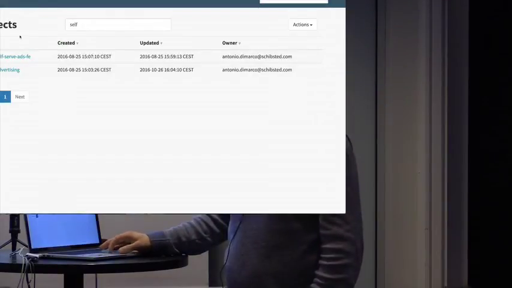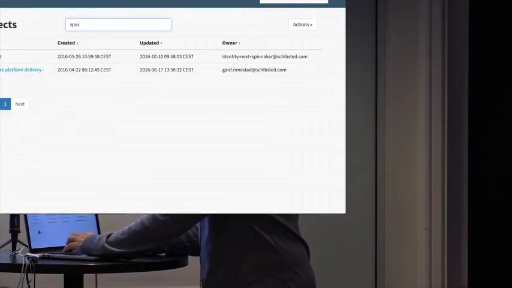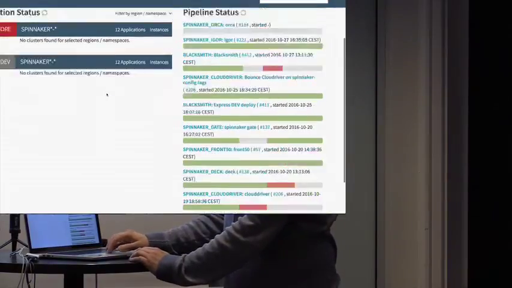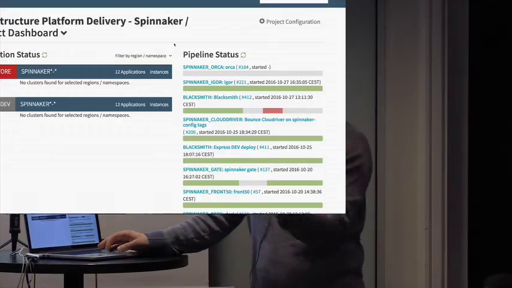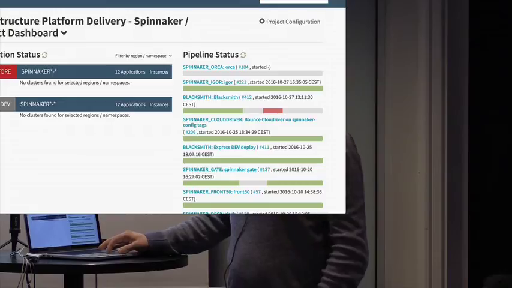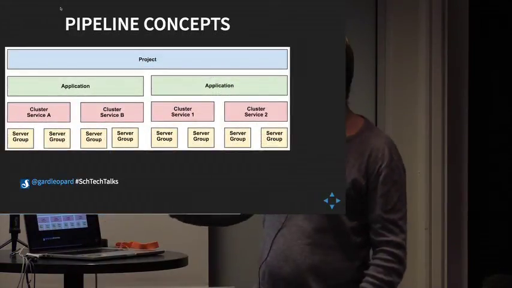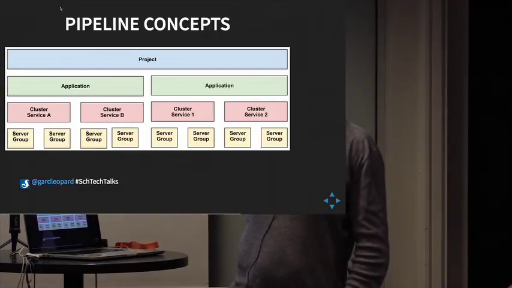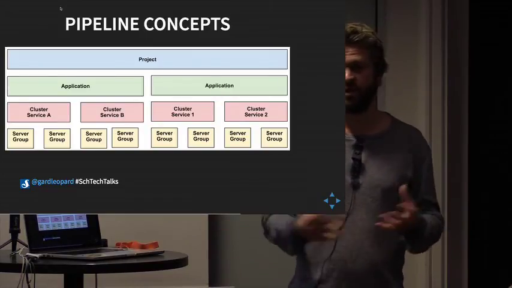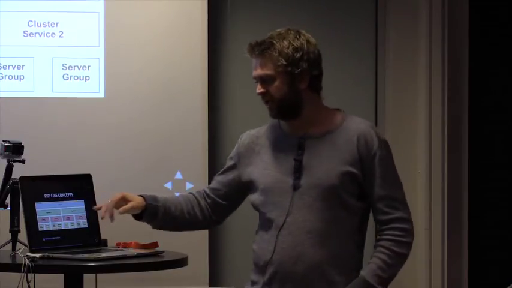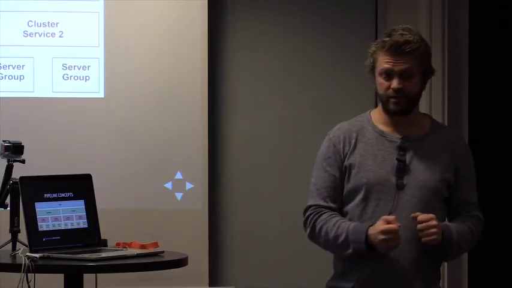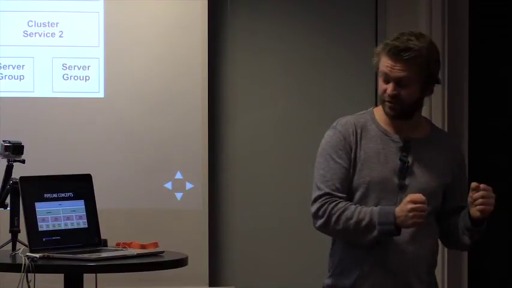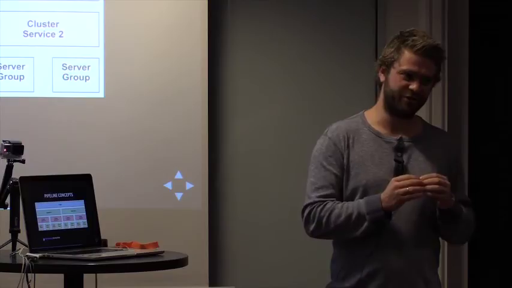I should show you this as well. In the UI, you have a project dashboard where you can have all your pipelines and everything connected to your team or your project. And I will describe how these things go down to the various auto-scaling groups and such. So you have a project, that's your top-level project. In my team, we have Spinnaker as a top-level project, with the different applications being the different Spinnaker applications. And every application can have several clusters. A cluster is maybe running in Europe and one in US. So one application can run in several clusters. And within these clusters, you can have several versions of your application.